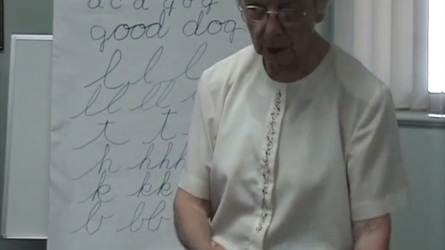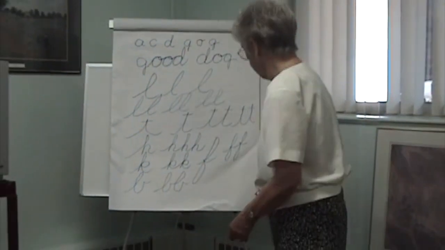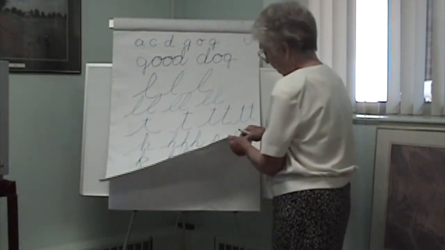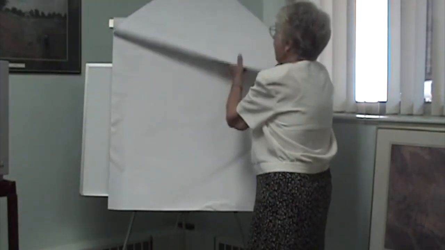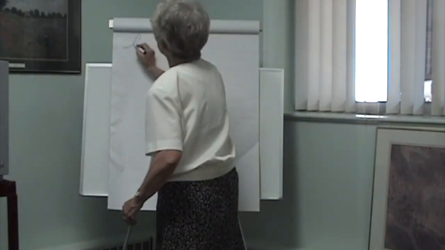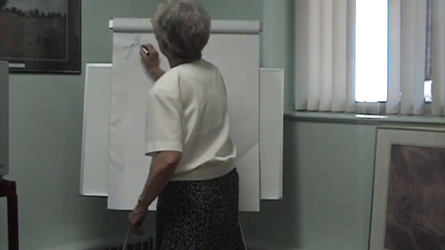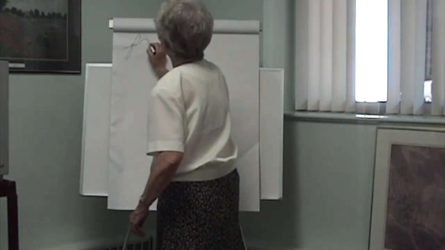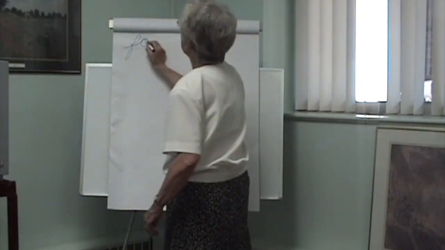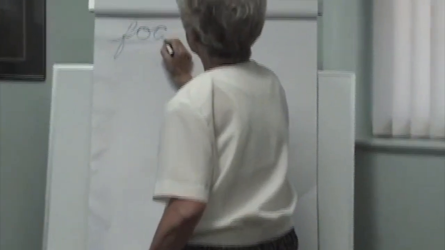Okay, so for your homework tonight, now yesterday we had 2 words. Today we're going to have 2 words. All right. The words today are going to be foot. So Mr. F is going to be up here. And then he's going to connect with an O. Remember how you have to go over the top of the clock? O, let's make another O. O, another O. And then we're going to make a T.